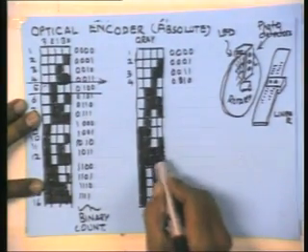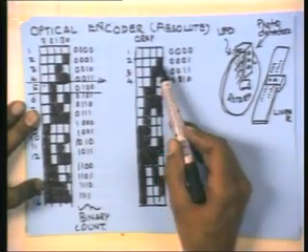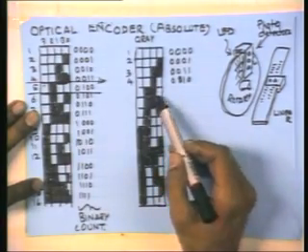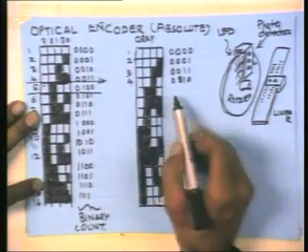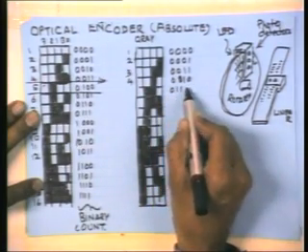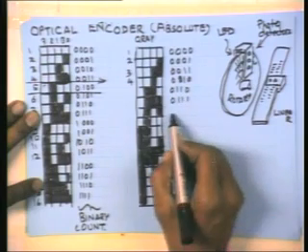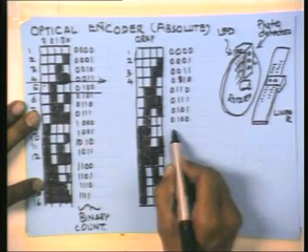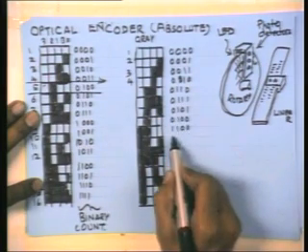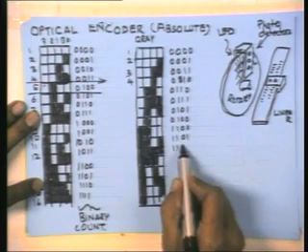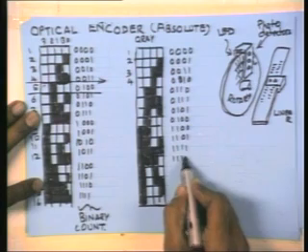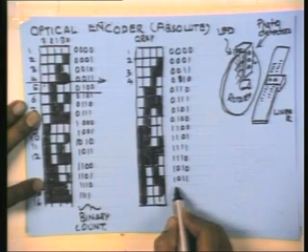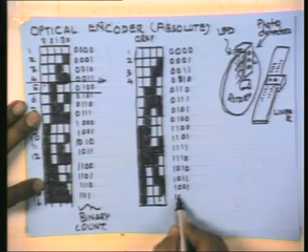You will notice that what I have done here is, if you look at any pair of combinations next to each other, you will see that there is only one bit that changes. So let us just look at that. So I have 0 1 1 0, then 0 1 1 1, then 0 1 0 1, then 0 1 0 0, then 1 1 0 0, 1 1 0 1, 1 1 1 1, 1 1 1 0, 1 0 1 0, 1 0 1 1, 1 0 0 1, and 1 0 0 0.